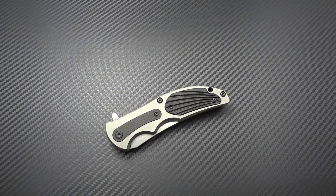Hey guys, Jim here. Welcome into Guest Blade episode number 40. Today we're bringing out a very special R.J. Martin that was made back in 2010 — he only made 25 knives, each individually numbered. They're going for amazing prices now. The last one I saw sold went for over $3,000.